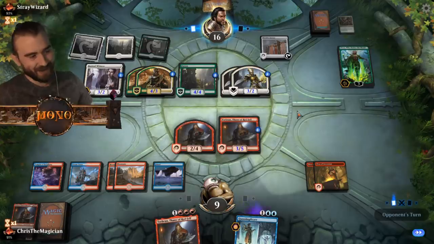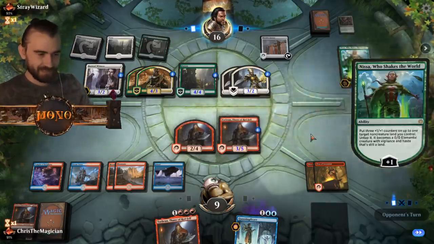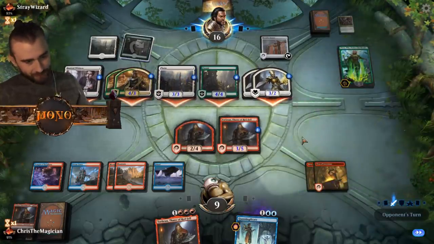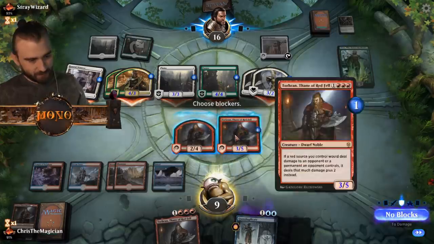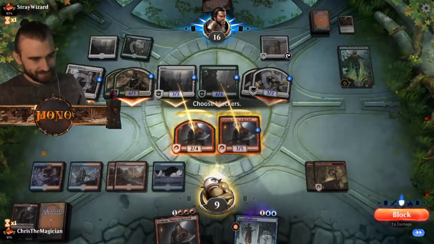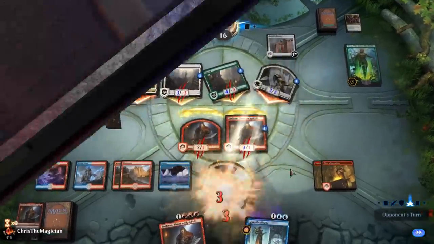And he gets me now! How did you get me here? How is that even possible? I guess Nissa. Nissa's still pretty good. Wins pretty much no matter what you do. Well, we're dead. Oh well.